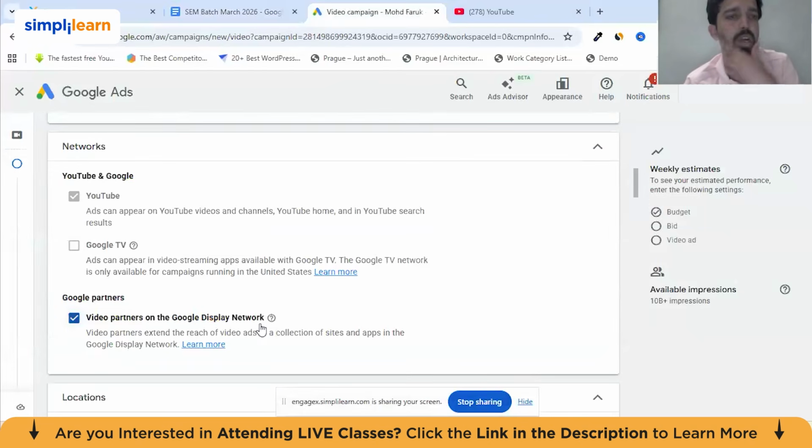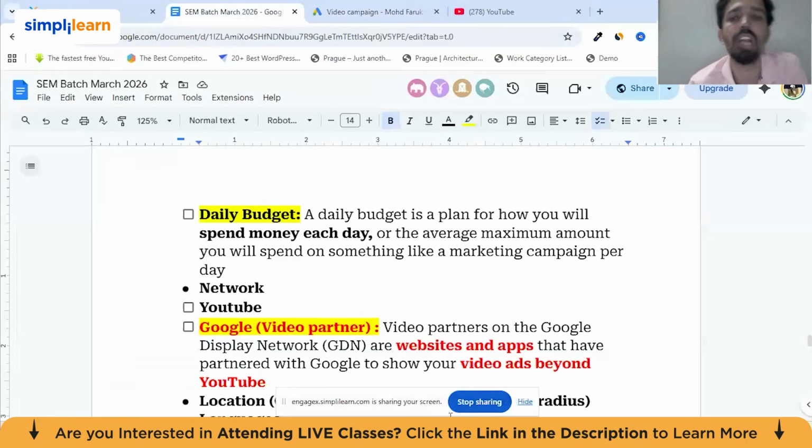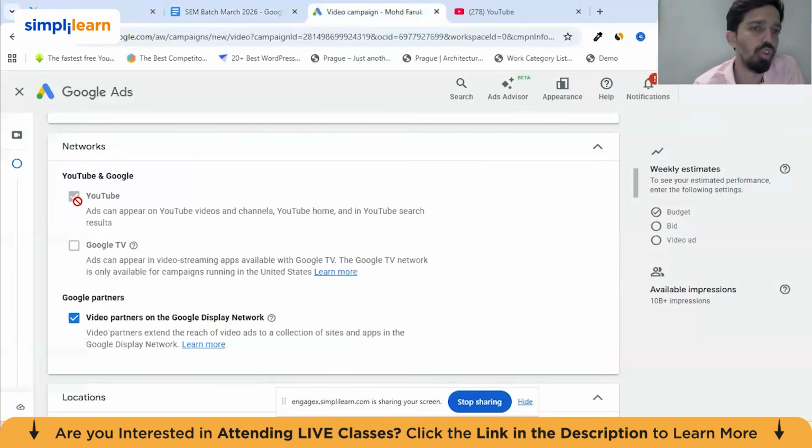Now coming to networks. If you remember, in the search ads, what are the two types of networks that we had, guys? Search and display. Search was Bing, Yahoo, and Yandex, other social media platforms as well, other websites. Display is more image based. So here also we have that particular type, which is YouTube. Your ad is showing 100% on YouTube, wherever it is: YouTube video, YouTube channel, YouTube home, YouTube search.